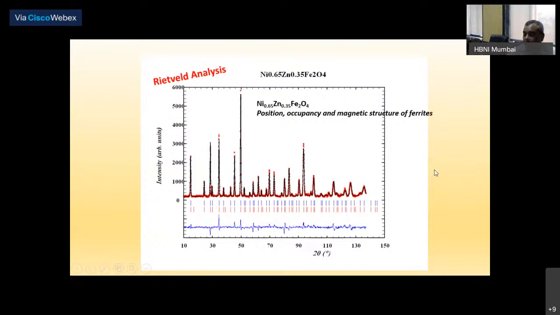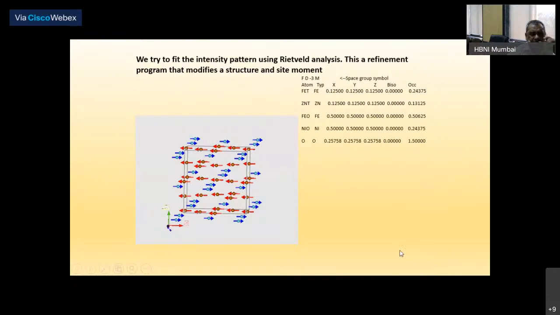So one thing, in all this process, I have refined a model. So my result is certainly model dependent. So all of you might question what is the uniqueness of this result. I will say the uniqueness of the result depends on how good a model you have chosen. But often this is extremely good, and you can see the fit, and then what we get is this. So this is the structure. You can see this gives the crystallographic structure, but neutrons also give me, this is unpolarized neutron data, the site moments.